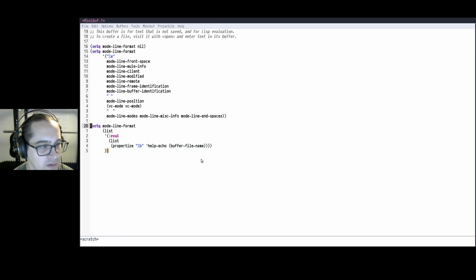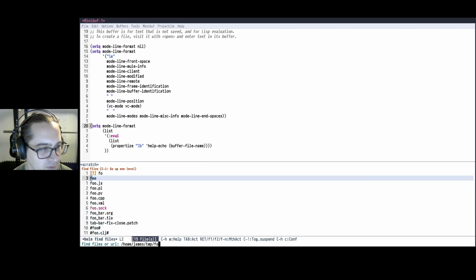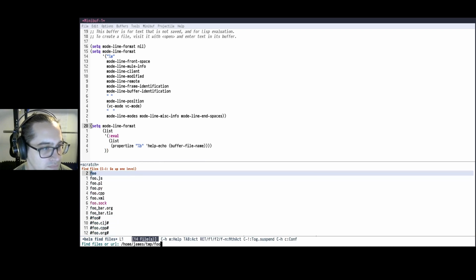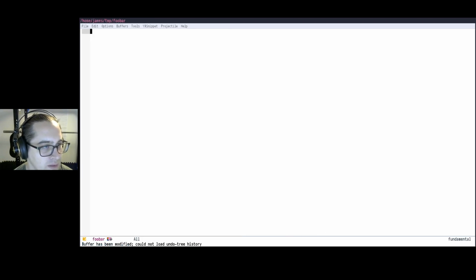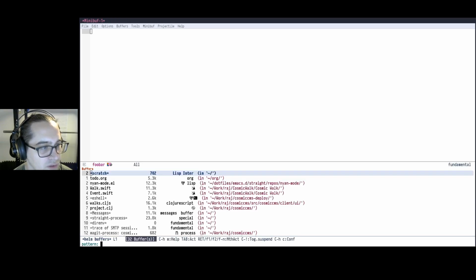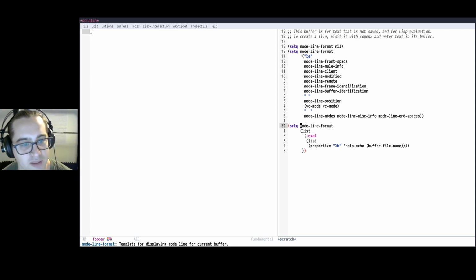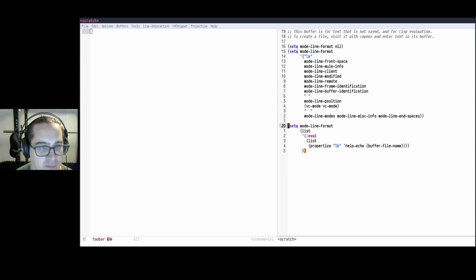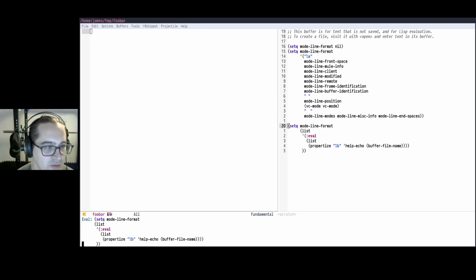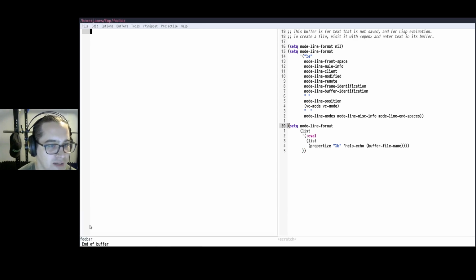But if we open up a file, let's just go to some random file, create a file here. So this is loading the default Modeline format, because by default setting this variable is window local. If I wanted to apply it everywhere, I'd use setq-default. What I'm going to do is just copy it and then hit meta colon and paste it there to evaluate it in place. So now we have the Modeline again.